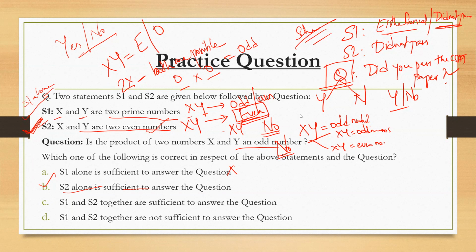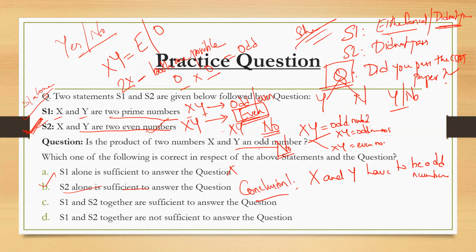ठीक है? Yes, that is the point. यहाँ पे ये नहीं बोला गया है iPhone. See, it is not given that X and Y have to be odd. Please understand this. It is not given that X and Y have to be odd numbers. Okay, what you are saying is conclusion based statements.